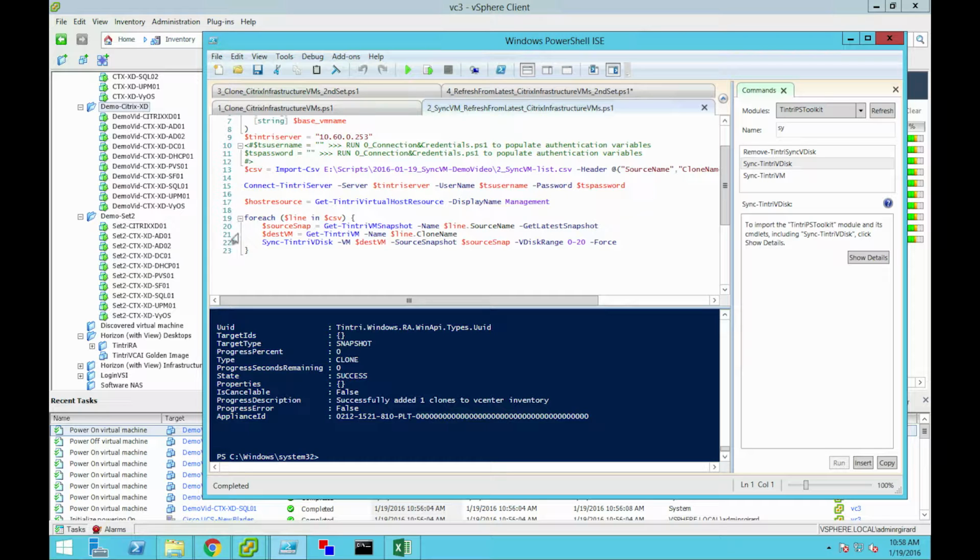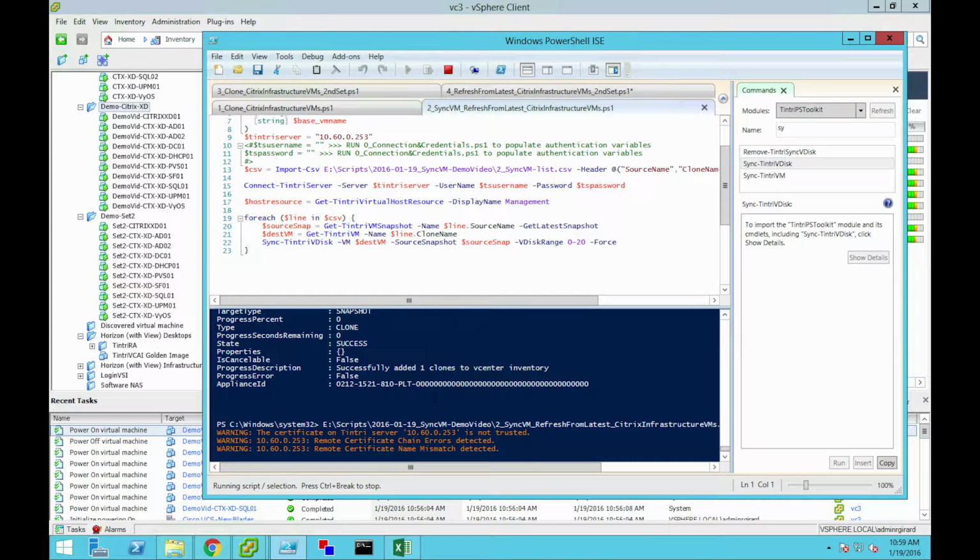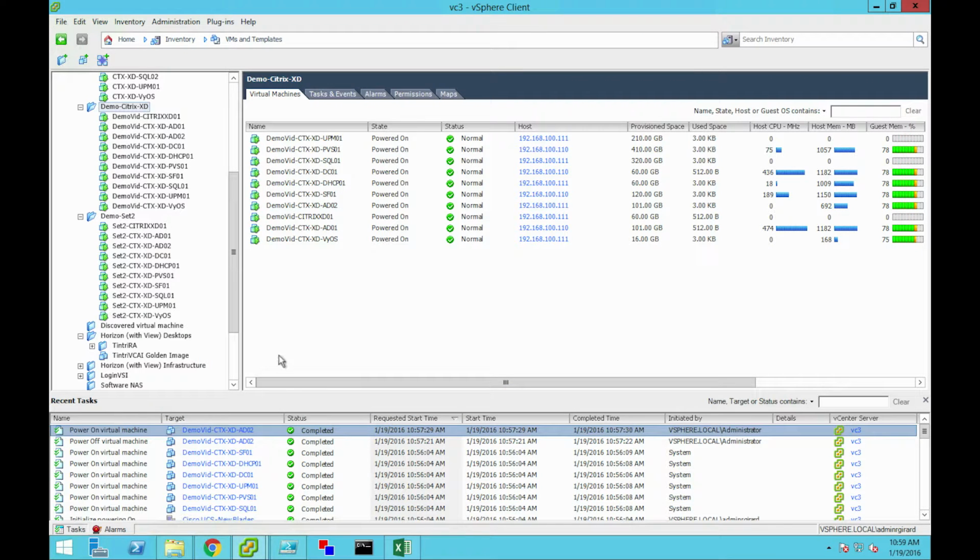And we're going to run a really short loop that just uses the latest snapshot from the source VM and refreshes the target VM. So let's just run this. We've connected to our VM store, and at this point, once the operation goes, we'll start to see the power cycles of each as it powers it off, changes out the disk behind the scenes, then powers it back on.